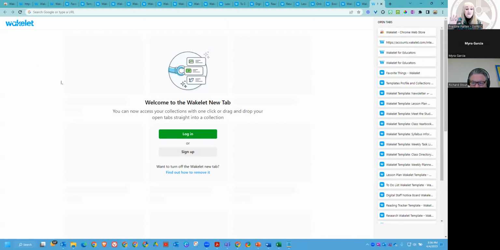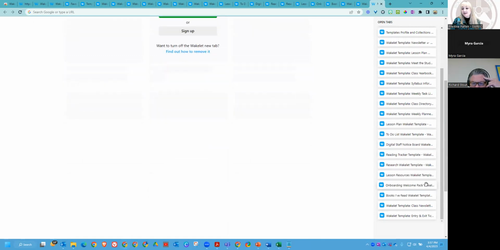Maybe it's just me, but do you ever find yourself with a lot of tabs open at one time? And then you're like, oh, holy cow, what am I going to do with all these tabs? Because I need all of them open, but my computer says I have an update and I'm going to have to shut down my computer. Maybe it's just me, but I happen to do this a lot. So it's telling me all of these open tabs that I have over here. Well, I can actually make a collection with all of these open tabs, and then I can return to them.